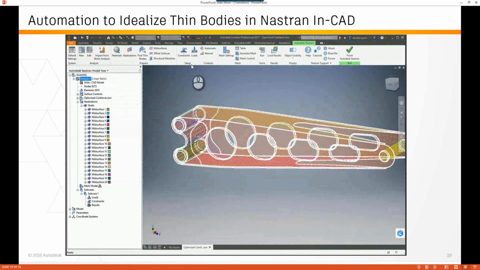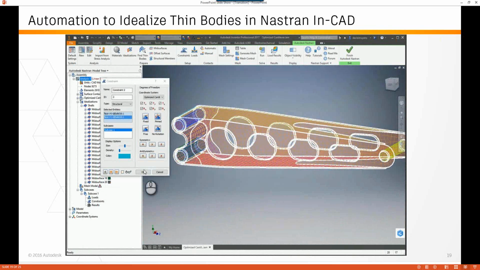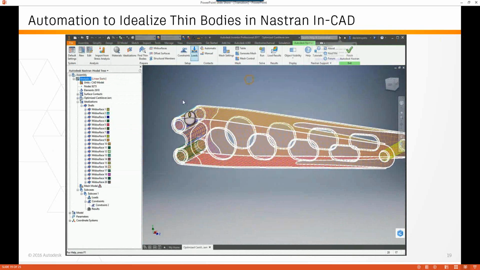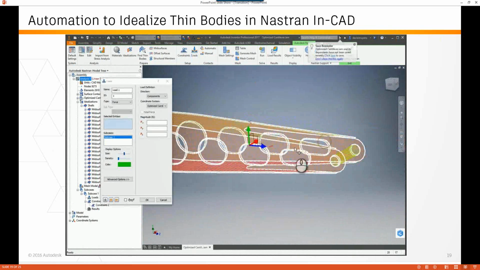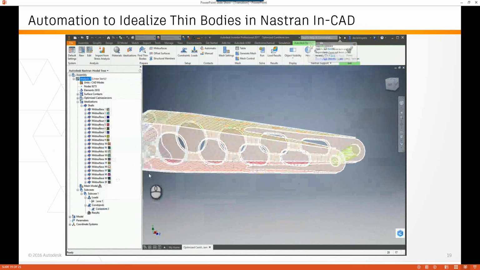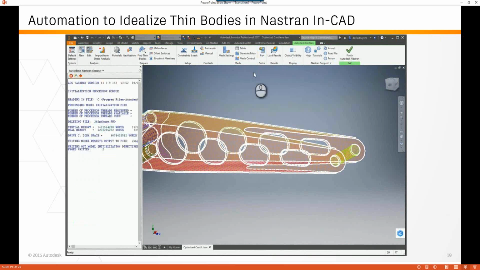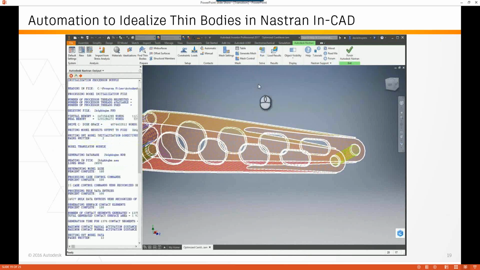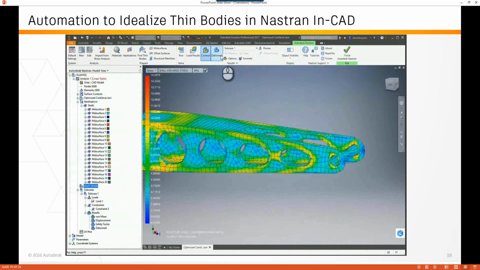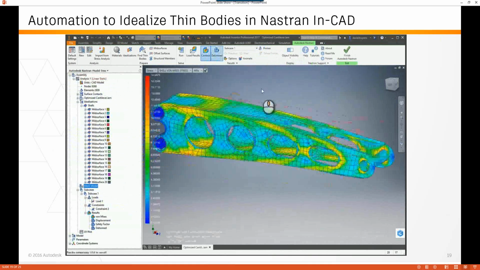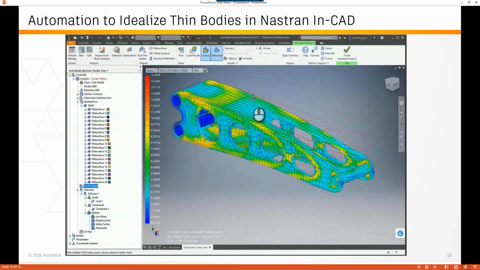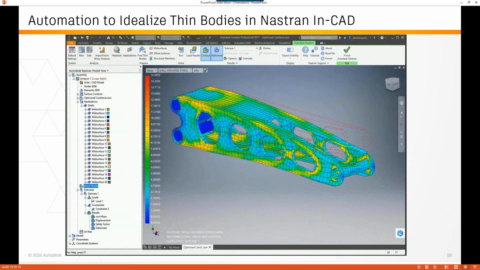So we have a quick time saver there that's going to be really efficient in order for us to be able to map out our loads and our analysis. So once we've set that up, right, it's applying our loads and applying our constraints, and then being able to go in, run the analysis, and look at our results. So there's a lot of added benefit to being inside of the CAD package, and I think the frame generator and the fact that we can quickly idealize that information, as well as finding these thin member bodies, is going to be benefits that you have available to you now inside of Nastran.